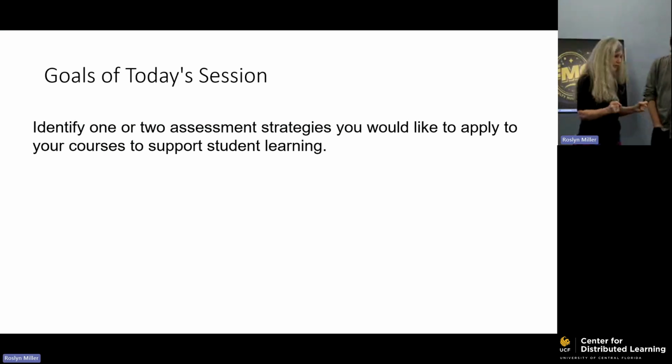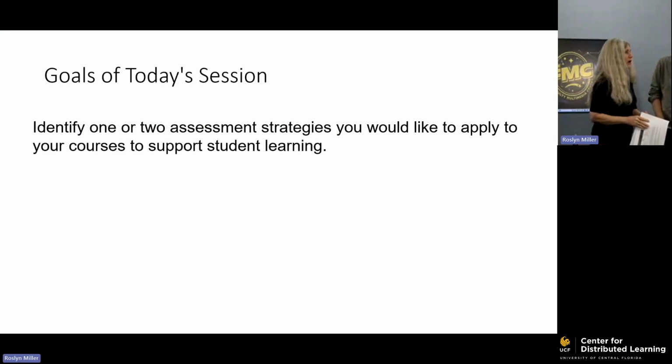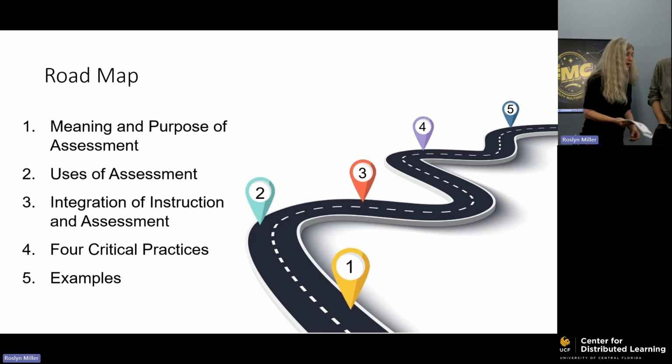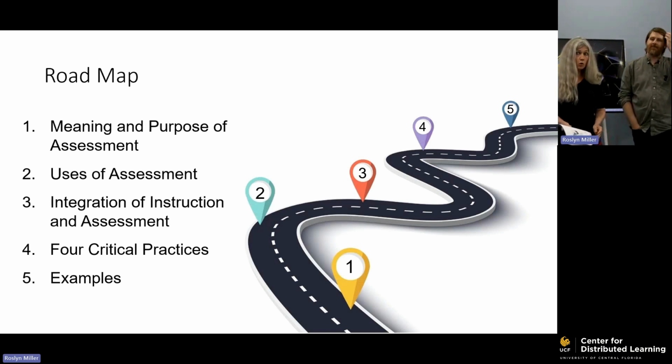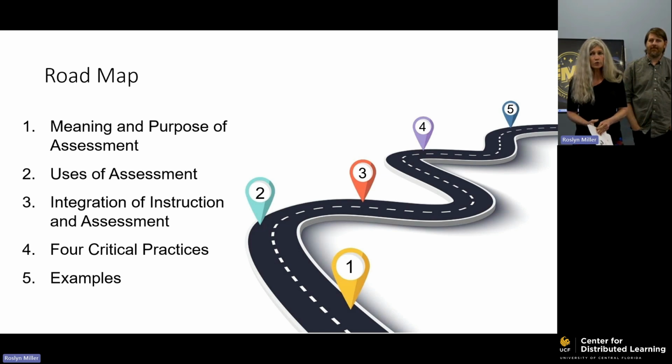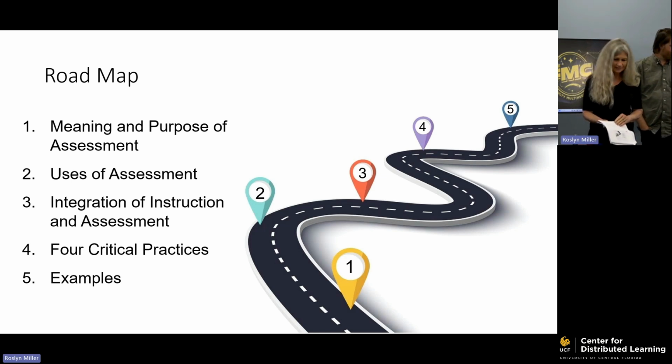So as we get started and thinking about what we want to do, we have a goal for today's session. And so if you can even be thinking about this already, identify 1 or 2 assessment strategies that you'd like to apply to your courses to support student learning. And we have a roadmap to get to that goal. And so we're going to be going through meaning and purpose of assessment, uses of assessment, integration of instruction and assessment, 4 critical practices, and some examples.